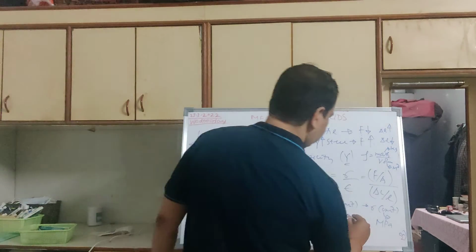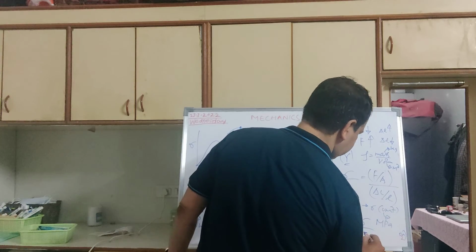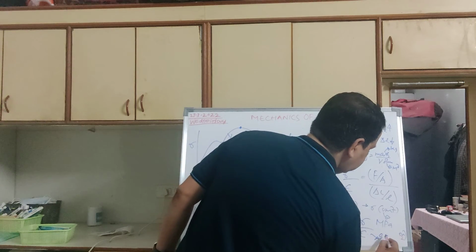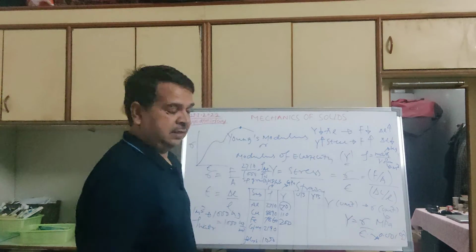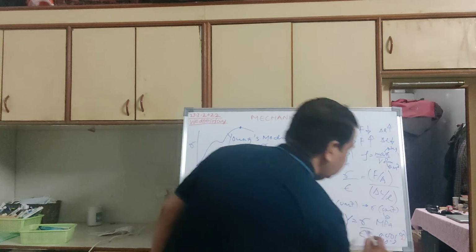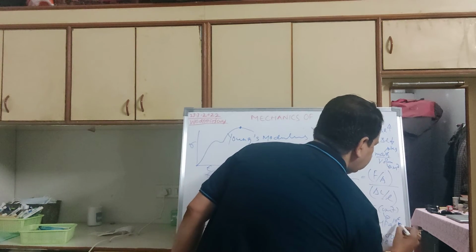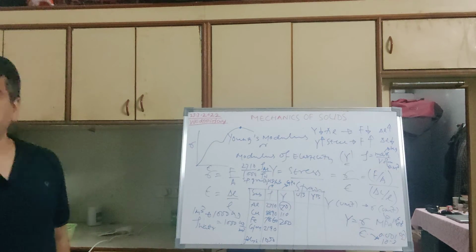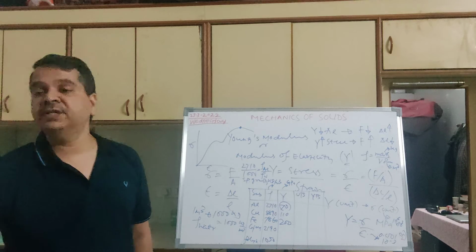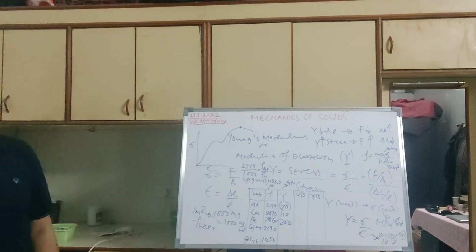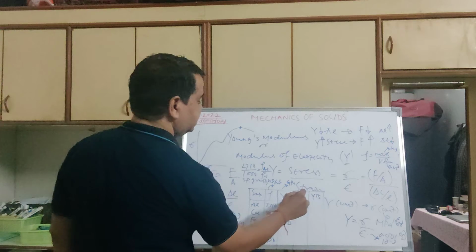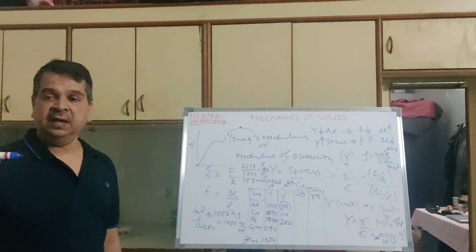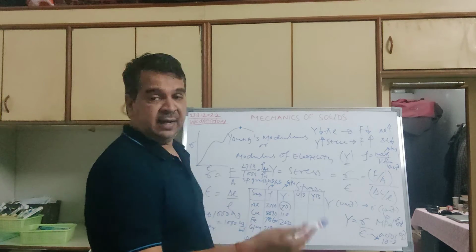Why? Because Young's modulus is stress divided by strain. This strain is always very small, 0.001 or something like that, which is nothing but 10 to the power minus 3. So in the numerator you have 10 to the power 6 and you are multiplying by 10 to the power 3. So mega becomes giga, because your strain is very small. That's why stress, the strength, we measure in mega, whereas your Young's modulus you measure in giga. Okay, that's the difference between mega and giga.